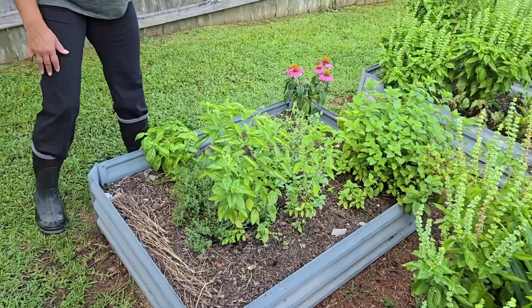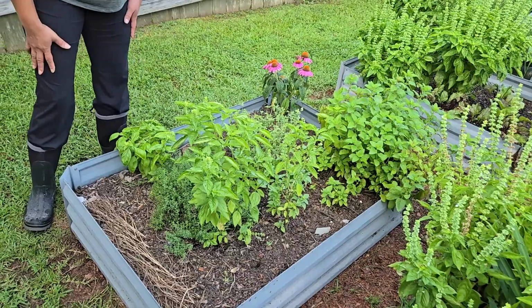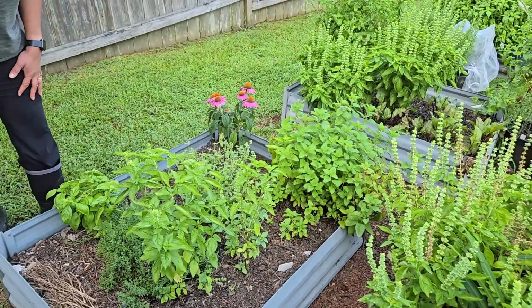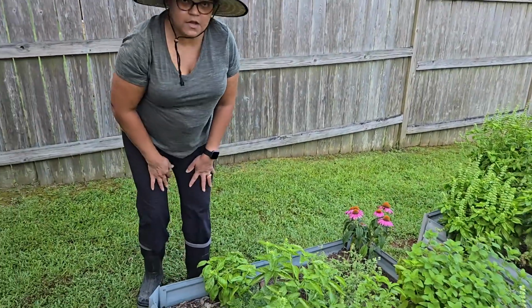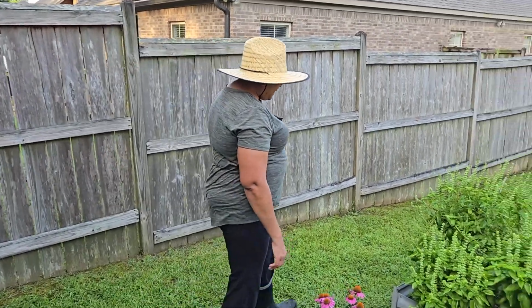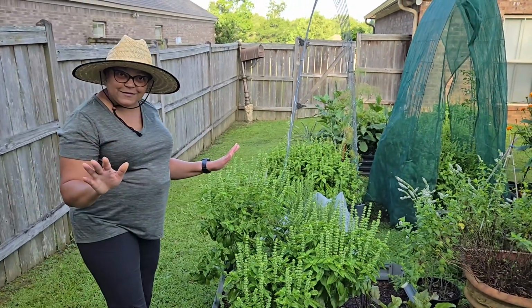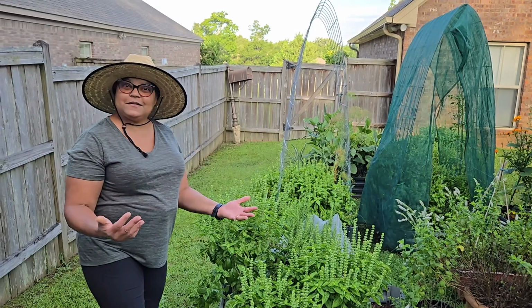I have some echinacea here, some thyme, because thyme won't give me time. And see, more basil, lemon balm. I'm continuously adding to it. Chamomile comes in here in the spring, and it's so pretty, and I collect that for my teas and everything. Okay? So here's another showing you how basil, I shouldn't say the word basil, it's abundant. The word is abundant.